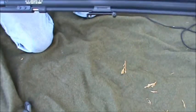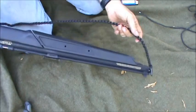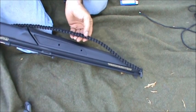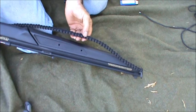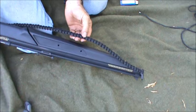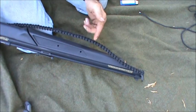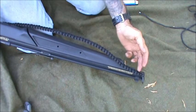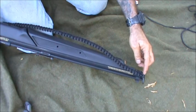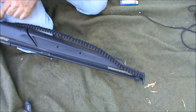So now what we're going to do is, I want to add a double cobra down, oh, I don't know, 10 inches maybe. I'm going to try it back on and do another fit test so I can kind of get an idea where it sits. And the idea with the double cobra, we add another cobra over the top of this, and then we'll terminate it the same way we terminated the bottom.